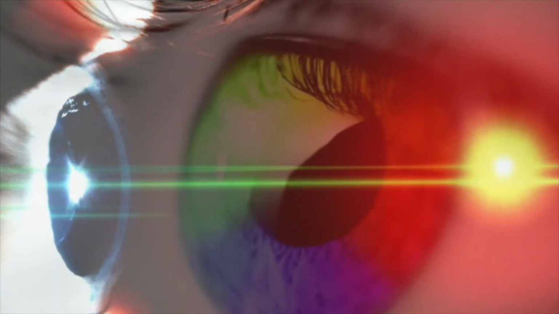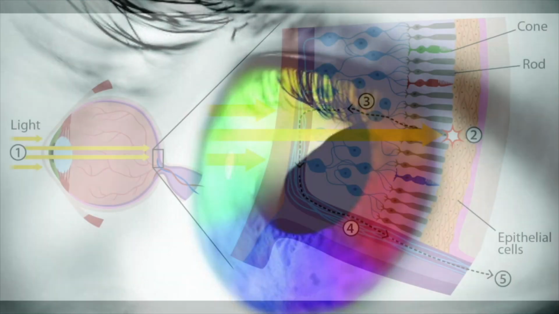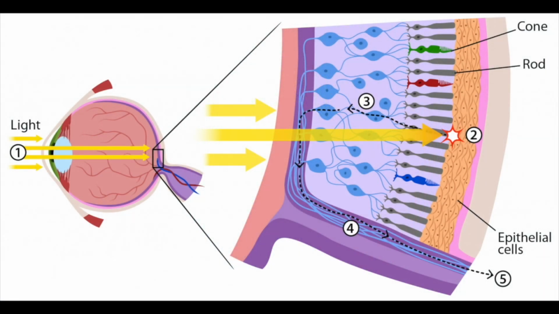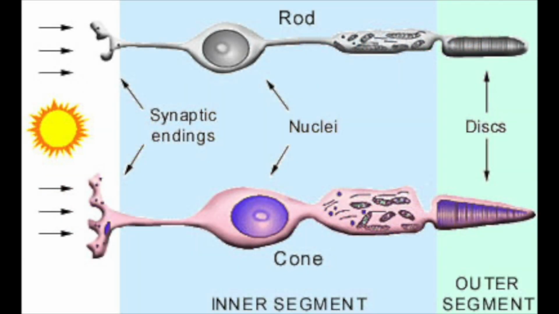Before we get too far, we should talk about how we see color and why that matters. The human eye's photoreceptors are made of rod cells and cone cells that are sensitive to light in different ways. Rod cells are sensitive to the intensity or brightness of light, but not at all to color. Cone cells are sensitive to the specific wavelengths of light, but to a vastly lesser degree, the intensity of light.